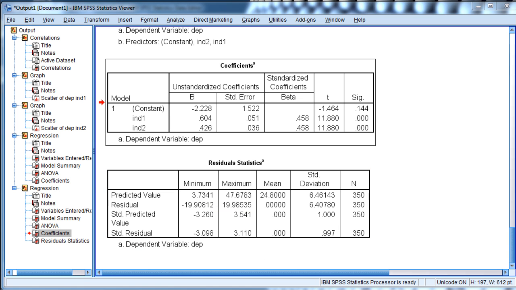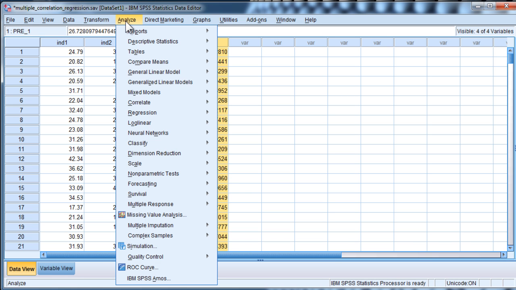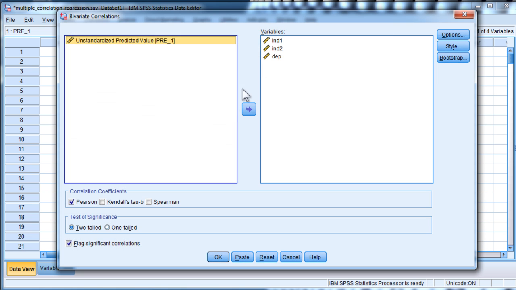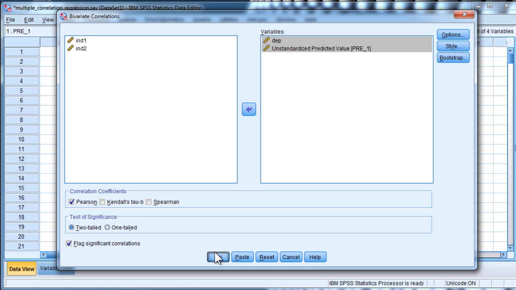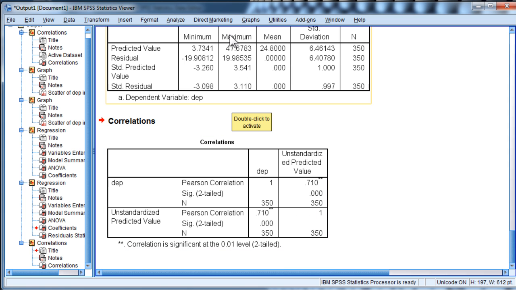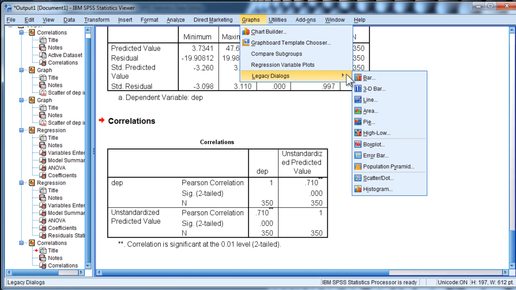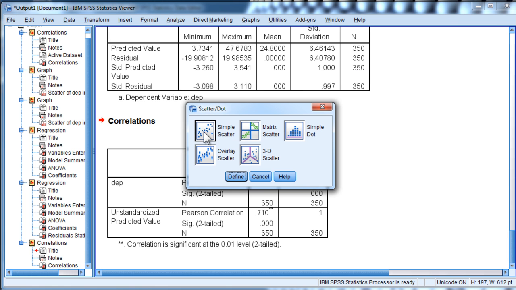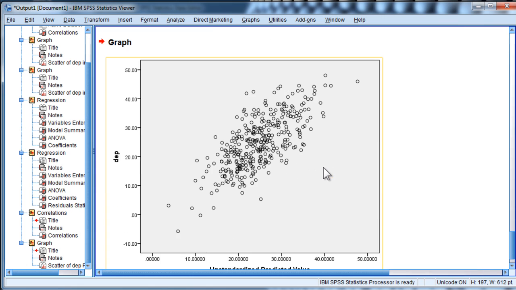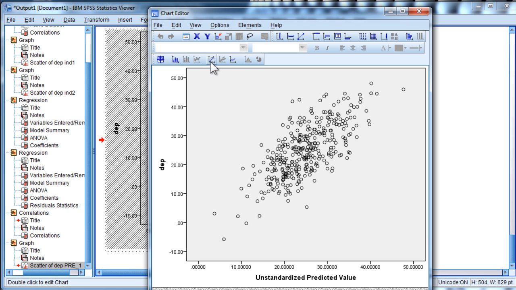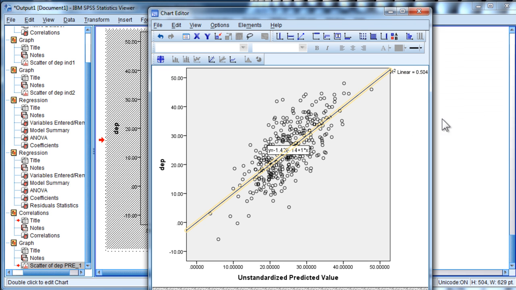And that creates the predicted values, and the relationship between the predicted value and the actual dependent variable corresponds to model R. Here's the 0.71, which means you can create a scatter plot out of your predicted variable and your actual dependent variable, and that will represent your multiple regression scatter plot. And here it is. So let me add the R squared to that, and I get my R squared of 0.50.